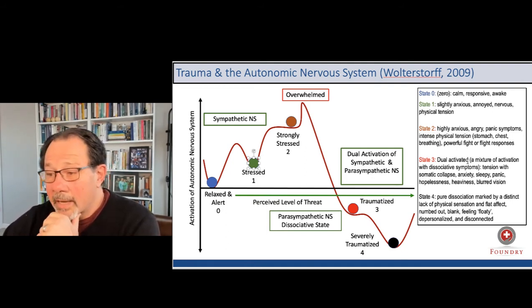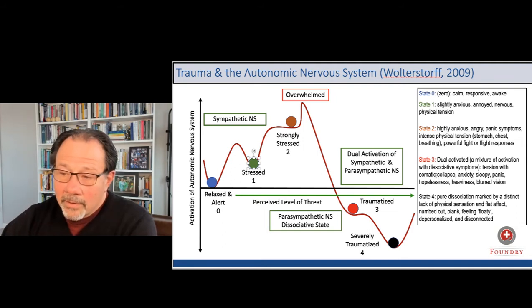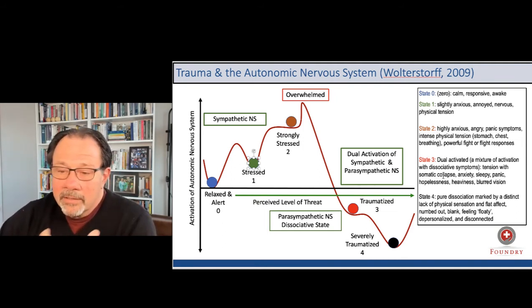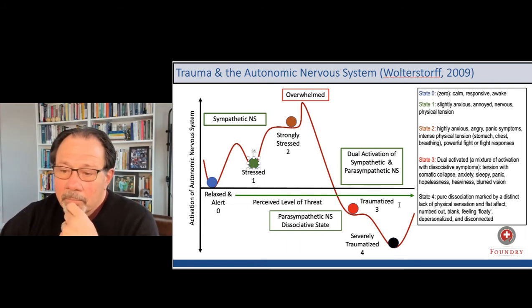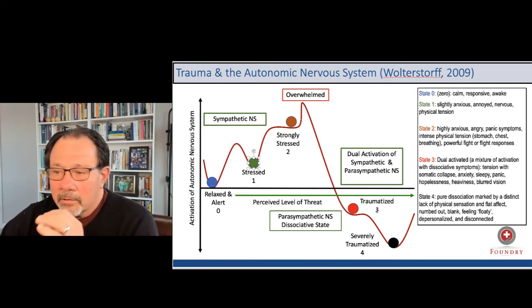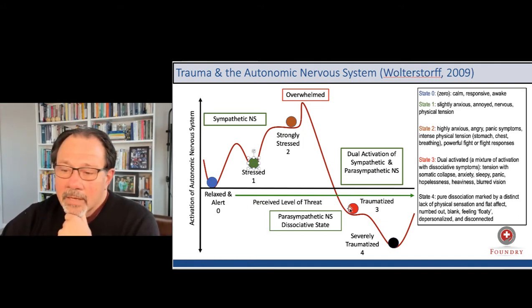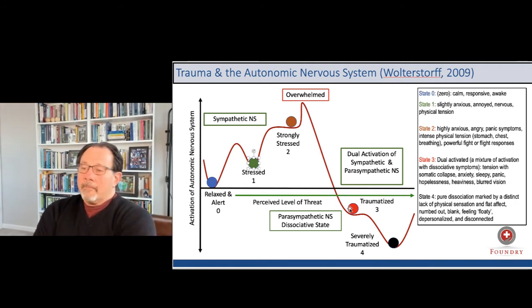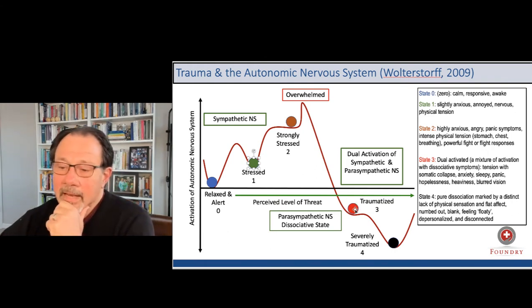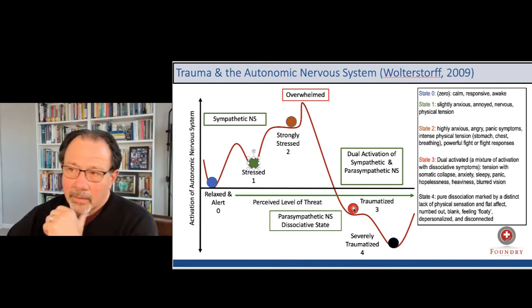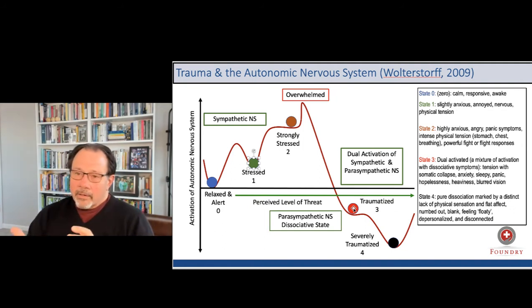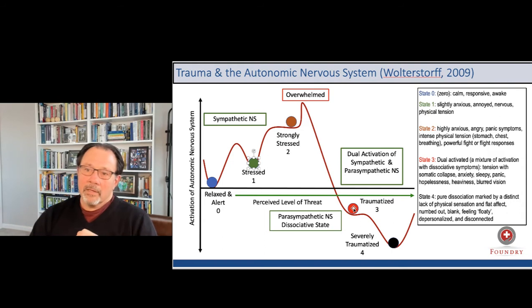And as we said, dually activated tension with somatic collapse. And what that means is that the body is still ready to fight or flight, but the connection to the body, the ability to necessarily control the body, becomes diminished. As a therapist, when I'm running a group or something like that, the first sign that I look for in someone who's moved into this state is sleepiness. They begin to yawn, you can see that they're having a harder time keeping their eyes open, or they're wringing their hands. They begin to get cold.